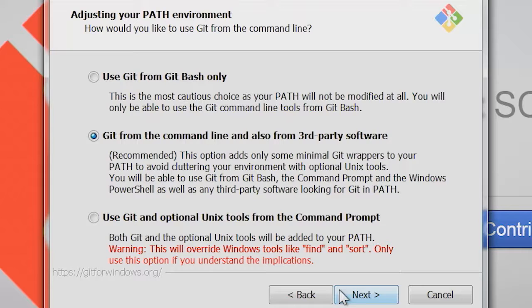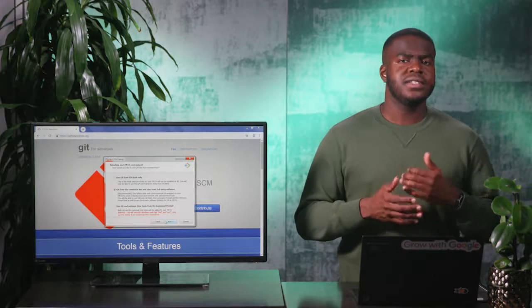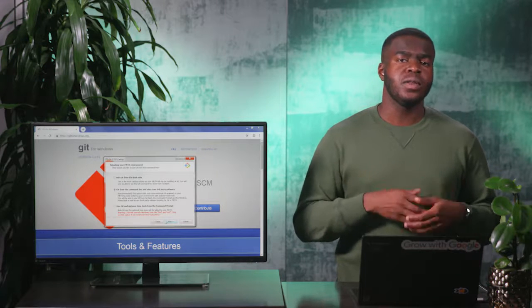Alright, we're now asked to choose how we want to adjust the PATH environment. This option lets us decide how we want to execute Git from the command line. Selecting the first option will make Git only accessible through the embedded command line that is shipped with the bundle. The second option, the one that's pre-selected, allows us to execute Git from the embedded command line and from the Windows command prompt. The third option will add the Unix-like tools shipped together with Git to the Windows command prompt. If you choose this option, any commands that have the same name as those in the OS will then come from the bundle and not the basic OS. We'll keep the second option selected, as it's the one that's most convenient for us while not interfering with the local tools.